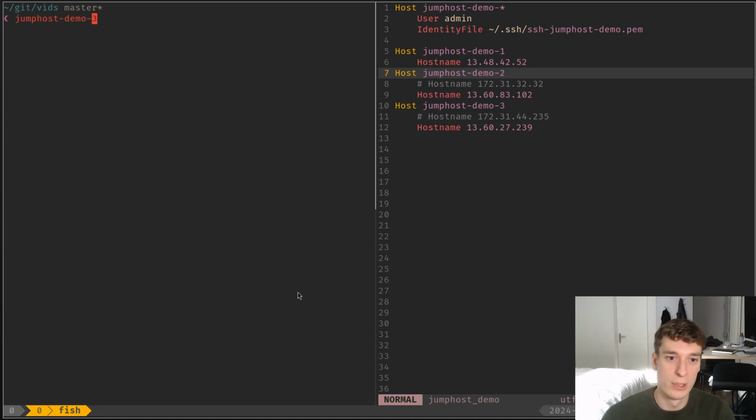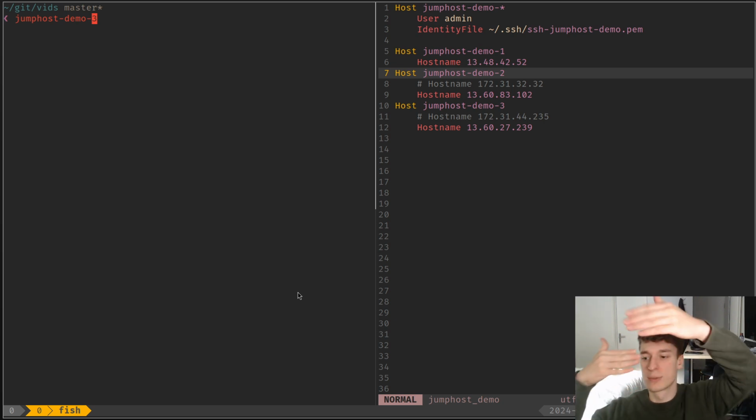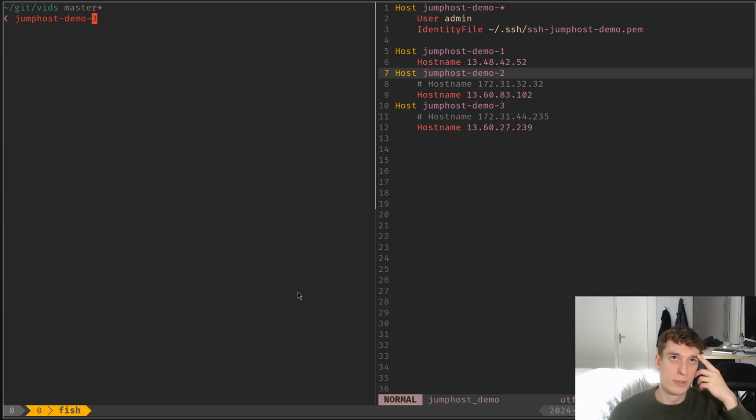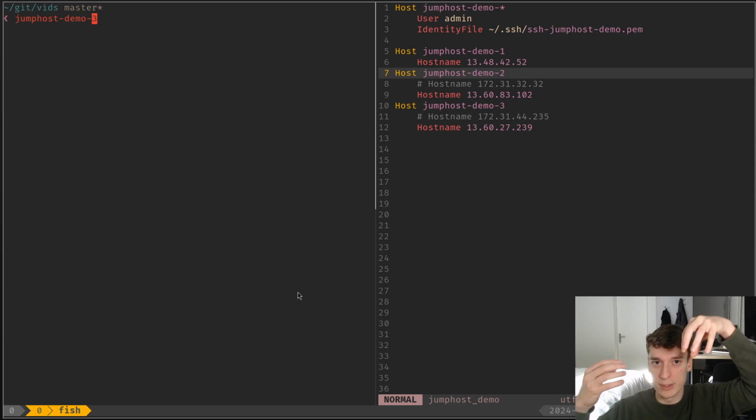Hey, in this one I will show you how you can proxy jump through multiple hosts to connect via some SSH server through another SSH server, which is kind of neat when you need, for example, to access a host behind the firewall when you only have access to the first host. It's very common in a network, like you have some kind of gateway server, and then you can access all the other servers, but only through this one.